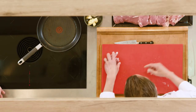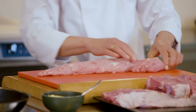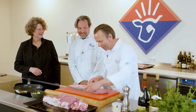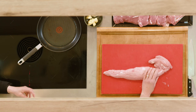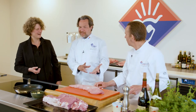The fillet. And I'm sure you can explain what we do with the head of the fillet, because it is always there. So what do we do with that? Well, I'm always wondering how you cut it, because it's a really lovely piece of fillet. It's tender and lean. It just stands out. It doesn't belong there, but it's still there.